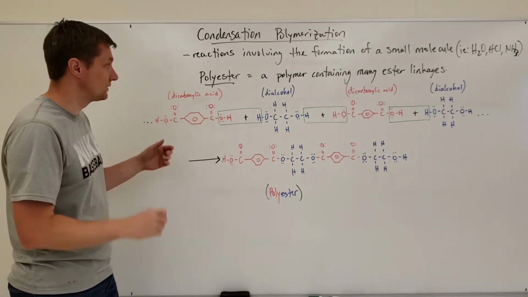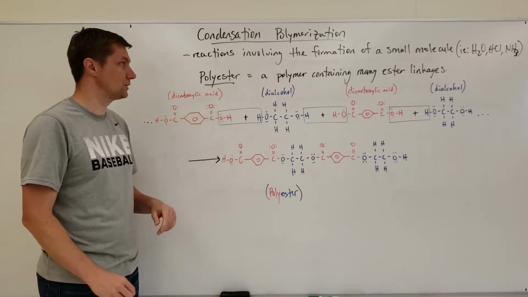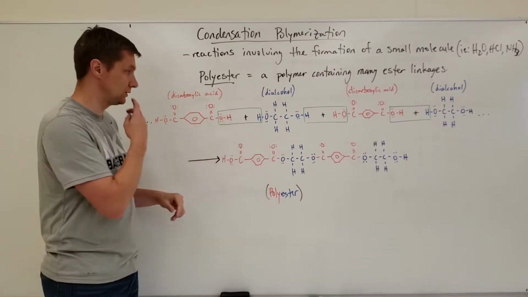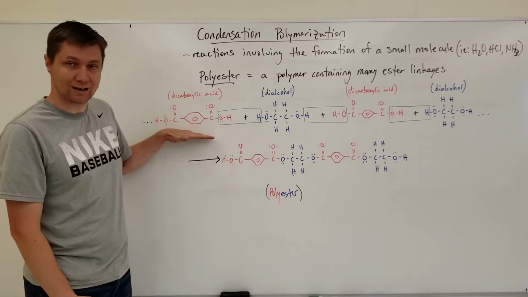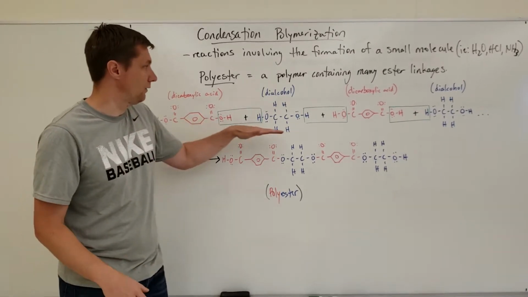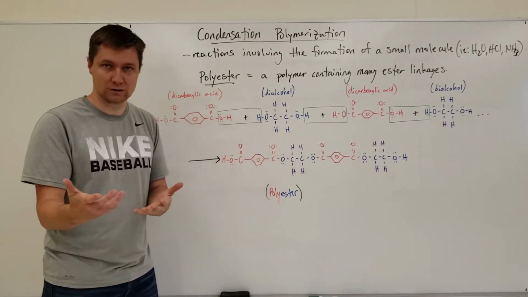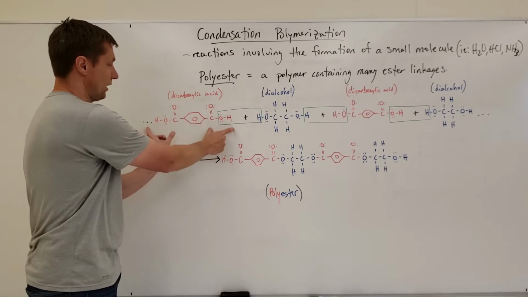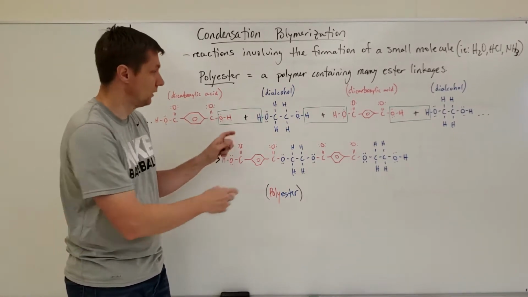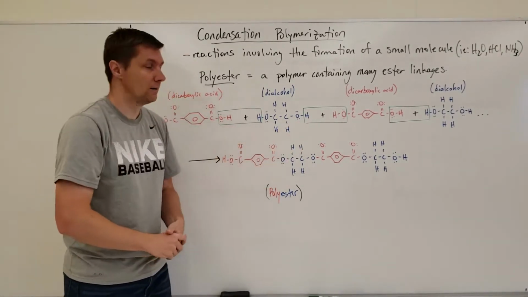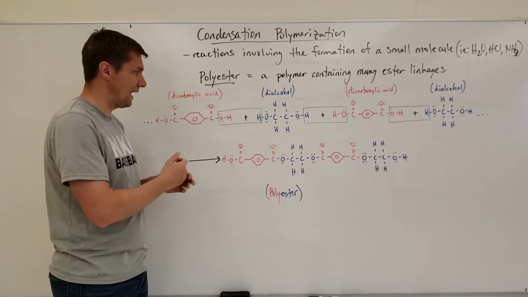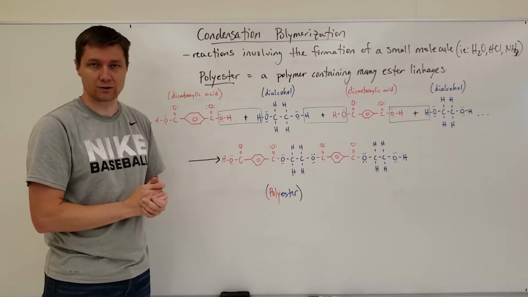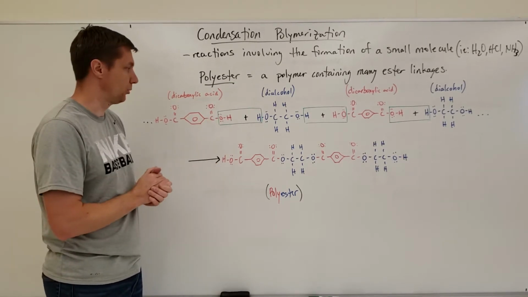So the monomers that exist in condensation reactions, one of them that we can use are ester linkages. And so this is a dicarboxylic acid, which would be considered a monomer, and this would be a dialcohol, which would also be considered another monomer. Di just meaning 2, so this has got 2 COOH groups, this has got 2 OH groups here. And what happens in this chemical reaction is just an esterification reaction that we learned about in a previous video.